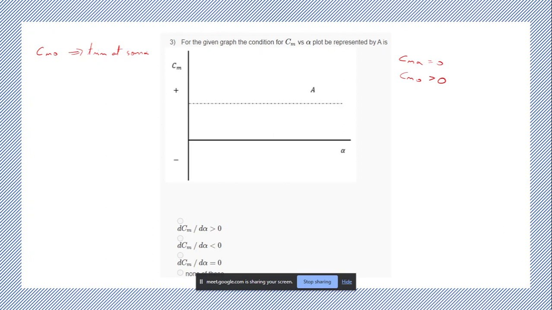Okay. So here in this graph that is represented by capital A, is the aircraft stable, unstable, or neutrally stable with respect to pitching moment, that is the longitudinal motion? Longitudinal static stability. Is it stable, unstable, neutrally stable? What is it? For static stability, we require Cm alpha to be less than 0. What happens when it is 0, as is shown in this graph? Is it unstable or neutrally stable?